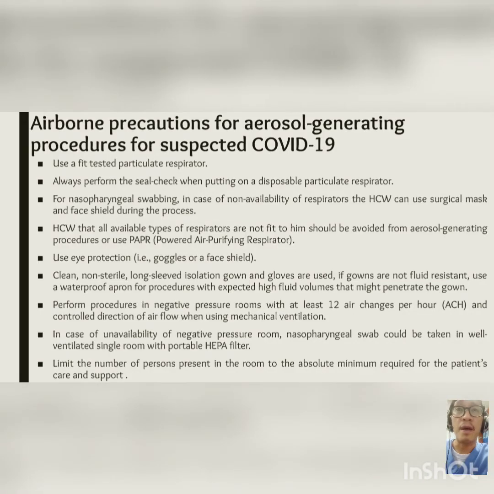In addition to the empiric precautions for COVID-19, we need to apply airborne precautions for aerosol-generating procedures for suspected COVID-19. How? First, if you will be performing AGP, you need to have a fit-tested particulate respirator that fits you with your correct size and model. Always perform the user seal check when putting on a disposable particulate respirator. Now, for nasopharyngeal swabbing, in case of non-availability of respirators, the healthcare worker can use a surgical mask and face shield during the process.